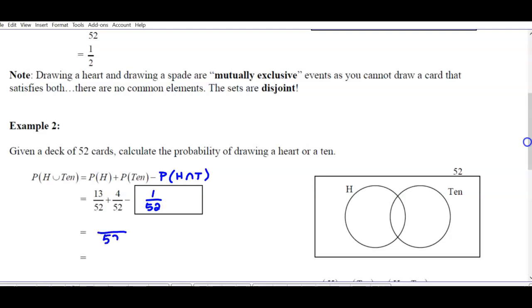So with that same denominator, that's 17 minus 1 is 16, and we can divide by 4. Okay. If we show the actual numbers here, we can do probabilities, but I'm going to show the actual numbers. So in this hearts circle, we have to have 13 in total, but in the overlap, there's 1 10 of hearts. So this would be 12, and this would be 3. Okay, and then outside that, that's 16, so what's that? 36 would be outside here.